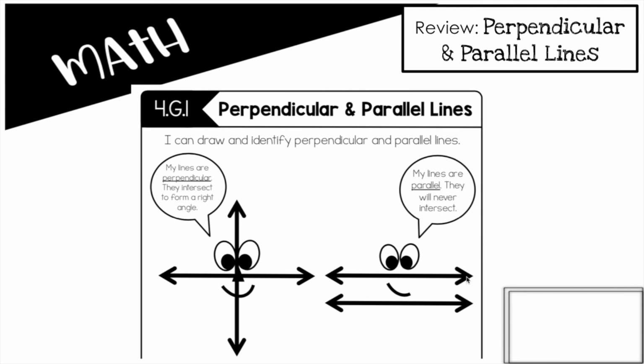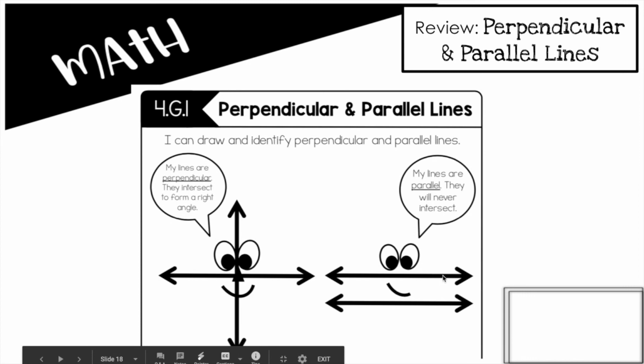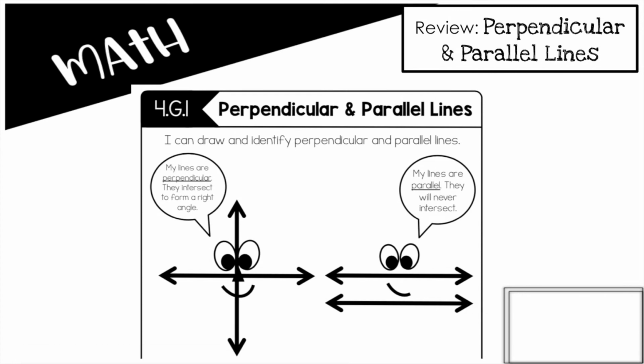So that line that cuts through Mr. Fan's room and then up to the front office and then all the way down and up to North County and to the Del Mar, that whole idea that I was talking to you guys about, that the line goes on and on, you want to keep in mind with these parallel lines, because even if they keep going on and on and on, shooting out straight like this all the way down, they're not going to cross with this line. Even all the way down to Mexico, it's not going to cross.